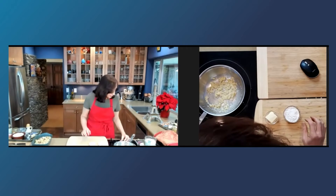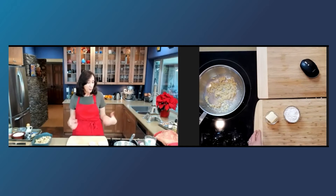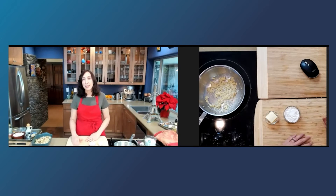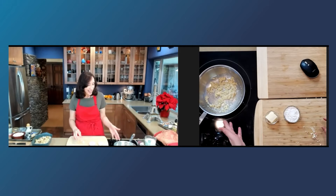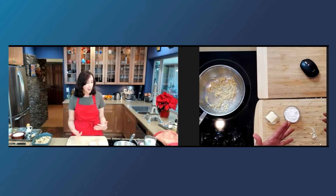The bechamel is a wondrous sauce. It is a white sauce that is super flexible — it has been around for over 300 years — yet we still see it showing up all over the place. It's used in many cultures, in many comfort dishes. It's one of those romantic-sounding names — bechamel — that I think is glamorous, and it's just a simple white sauce. In the U.S., we see it often in gravy, or it's synonymous with macaroni and cheese, so it's the basis of a lot of recipes.